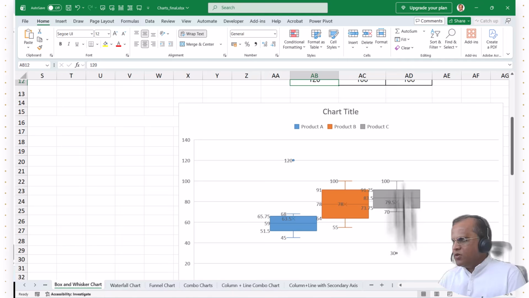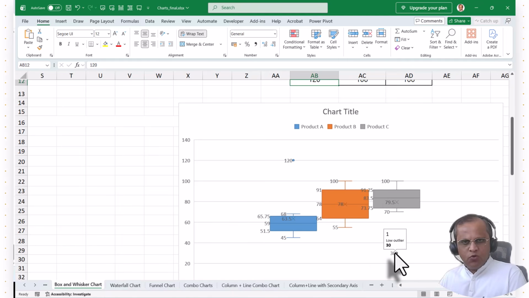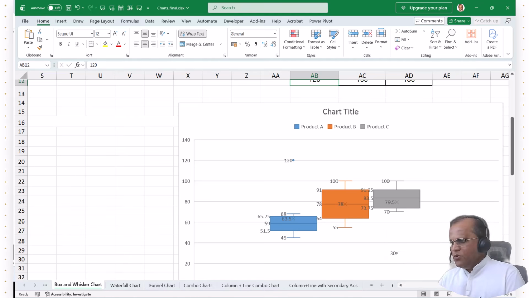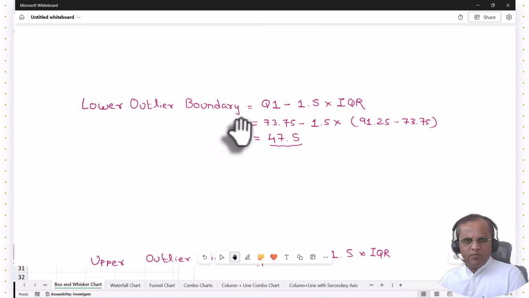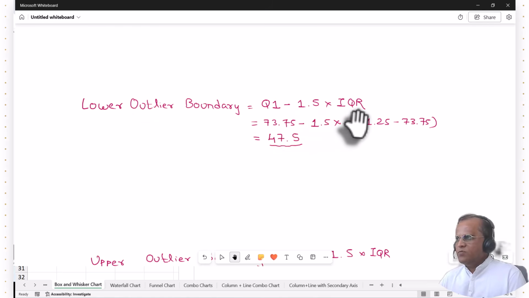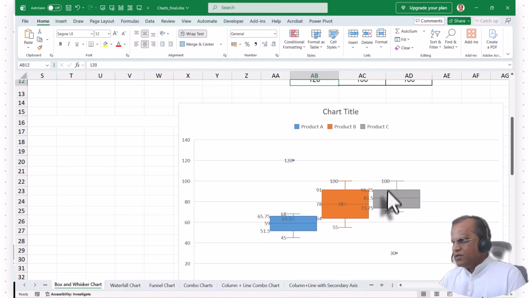Now similarly for product C, where we have 30 as the lower outlier value, how is it considered a lower outlier? Again, the lower outlier boundary is equal to quartile 1, the lower quartile, minus 1.5 times the IQR. In this example for product C, we have 73.75 as the first quartile and 91.25 as the upper quartile, which I have placed in this formula.